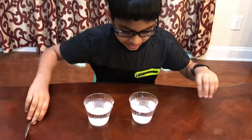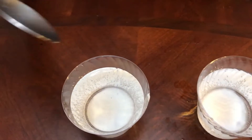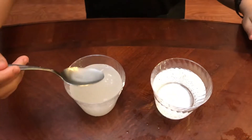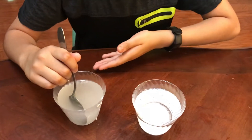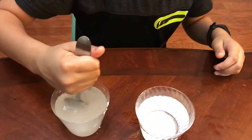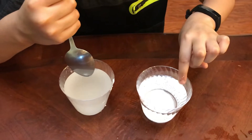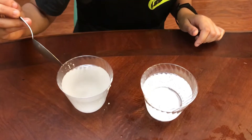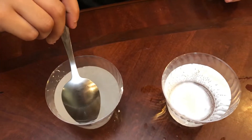I just noticed there are bubbles surrounding the cup. Let me see what happens when you stir the baking soda. It gets really bubbly and it looks like Sprite — it feels weird and you can hear the noise. It looks much different than before. Without stirring you can barely see the bubbles, but when you go through the bubbles with the spoon, they go bang away.